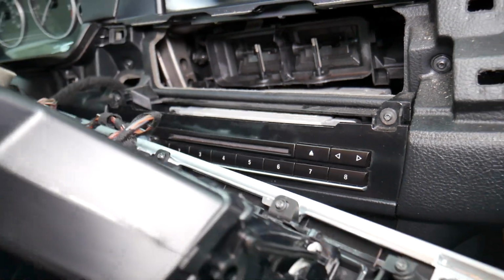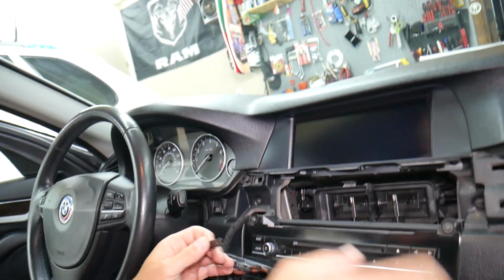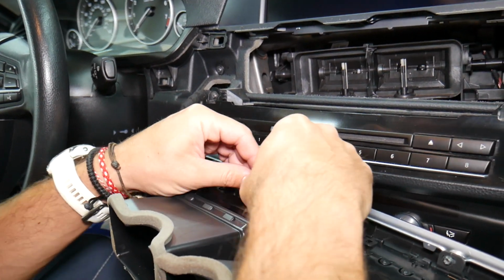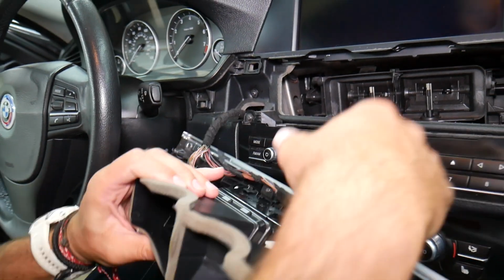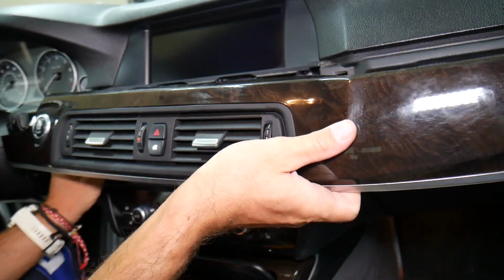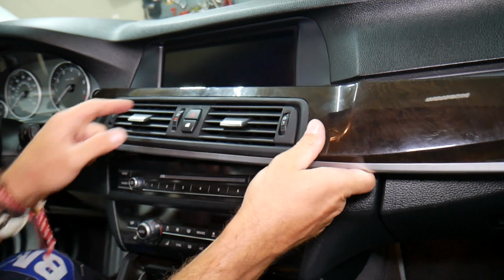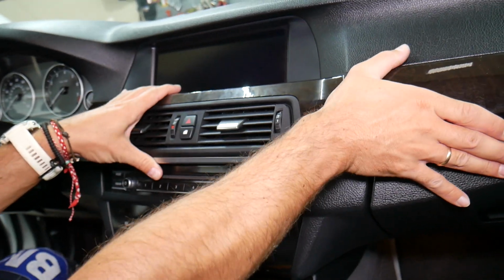Okay, right there. Next thing, we need to get our clip here that was holding the cables, guys. Okay, that clip, perfect. What we gotta do now, align everything. By the way, when you order that switch, there are 2 possibilities: the one with the chrome or the without the chrome insert. We just got that one temporarily.